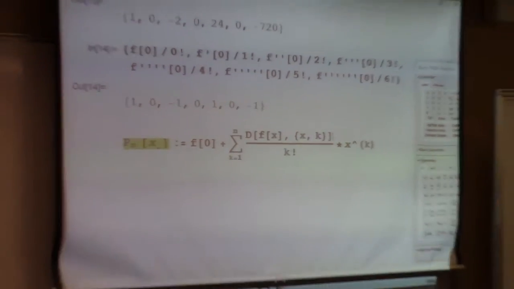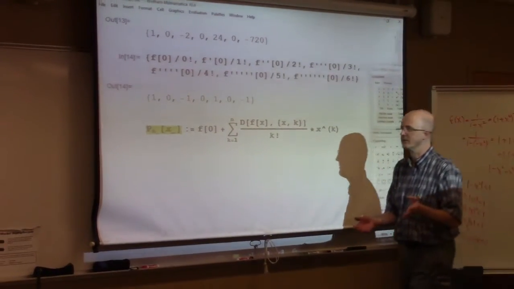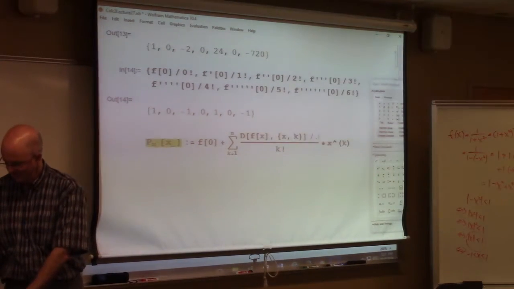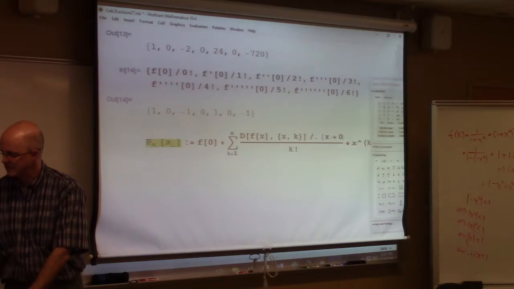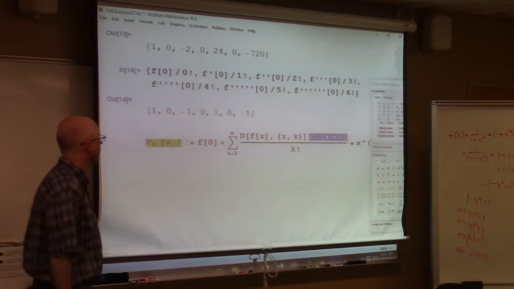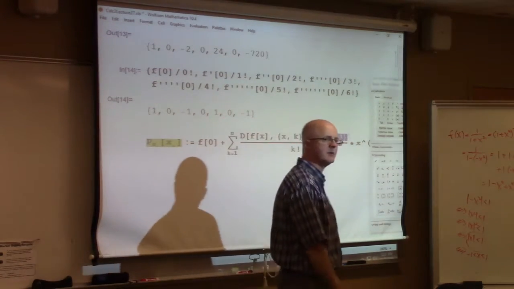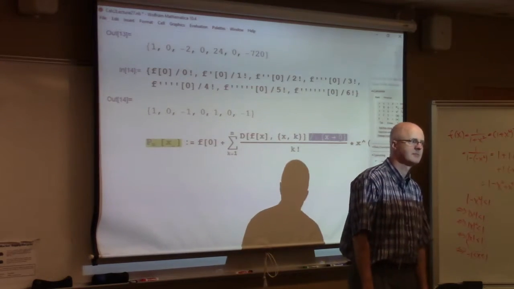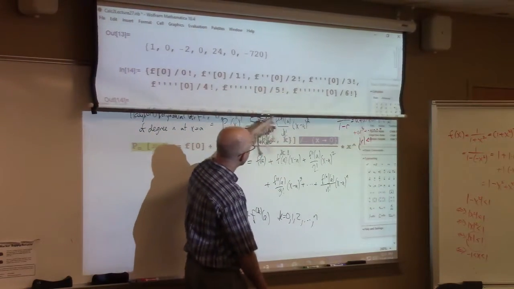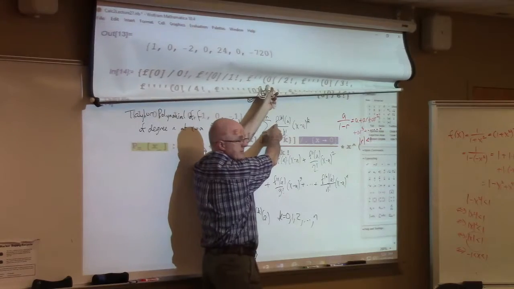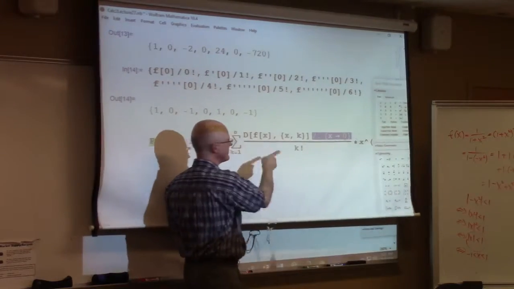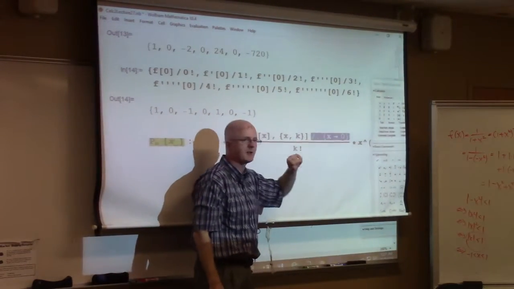If you then want to plug in x equals 0 after you've calculated the kth derivative, you have to do another little trick. You need to do slash dot in curly braces x arrow 0. Essentially, this is a fancy way of saying plug in 0 after you've taken the kth derivative, which is part of the formula, right? On the screen back here: plug in a into the kth derivative. a is 0. That's what I'm doing. This calculates the derivative. This plugs in 0 after calculating the derivative.